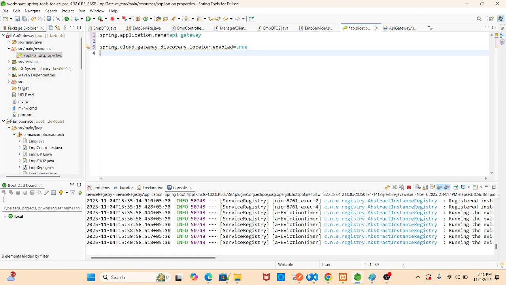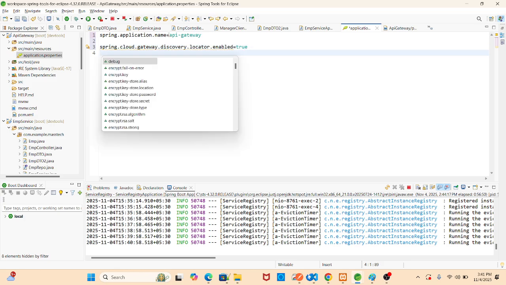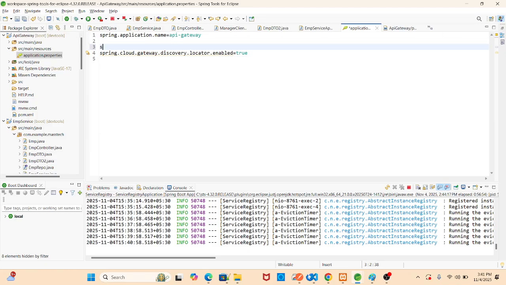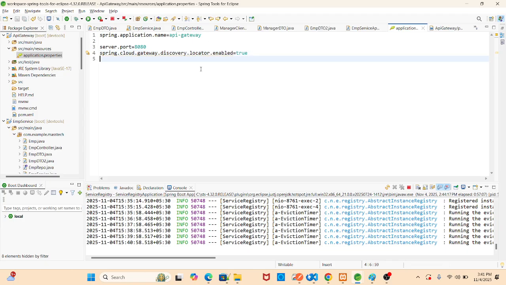So it will enable your capital case, so it will check camel case, capital case. Here port number 8080, common. Okay, so instead of taking another port number, just take the 8080 common, which is common for our application, for the Spring application.